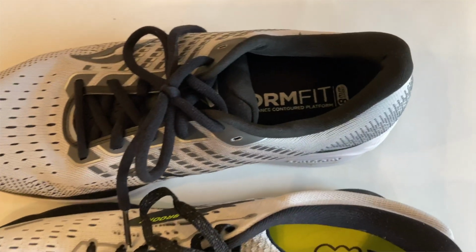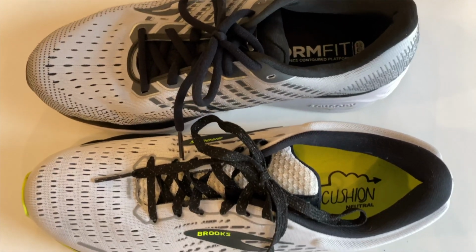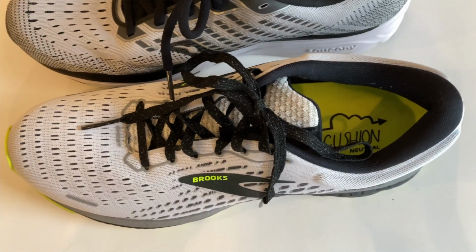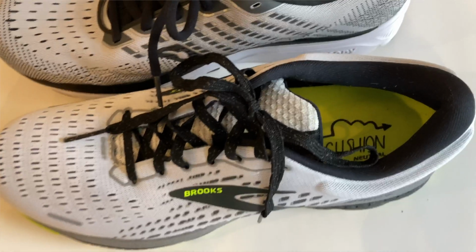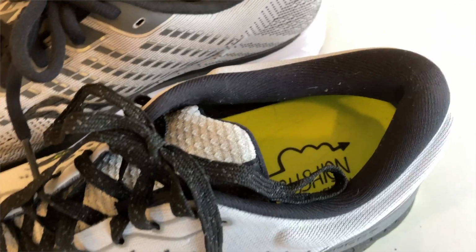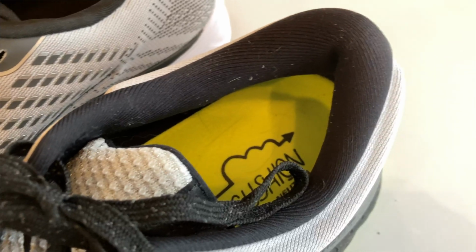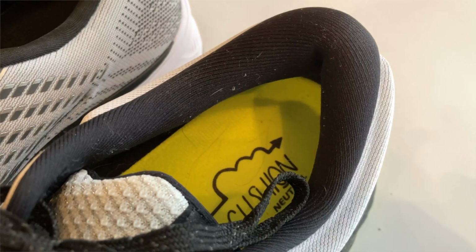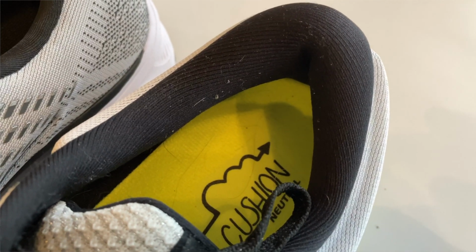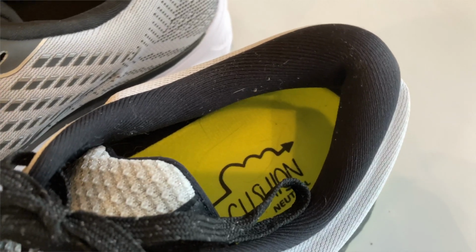Now I'll take a look at the Brooks Ghost 13, and you can see that it's almost identical to the Saucony Ride in how they went about padding those areas. Very traditional, a pretty generous amount. I would say pretty equivalent to one another. And it does have a little bit of a notch in the heel tab of the shoe for your Achilles tendon, and that felt good. But again, that was slightly more rounded in that area, where the Saucony Ride, as I pointed out, has just a slight Achilles heel flare. But both I found to be really comfortable.